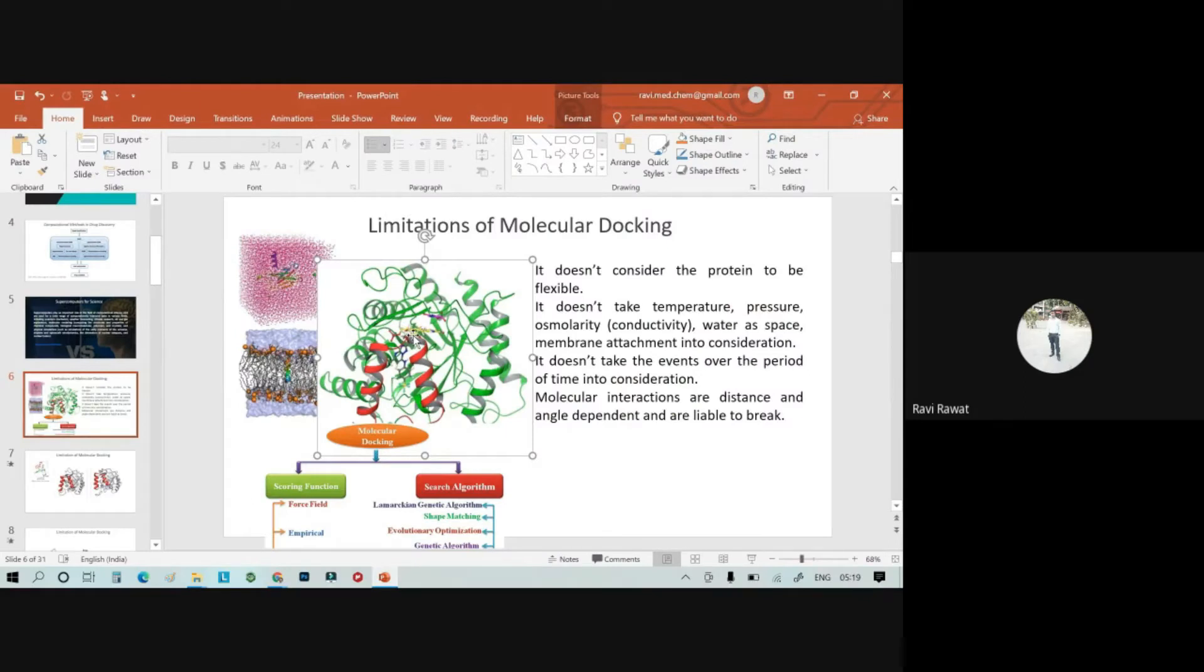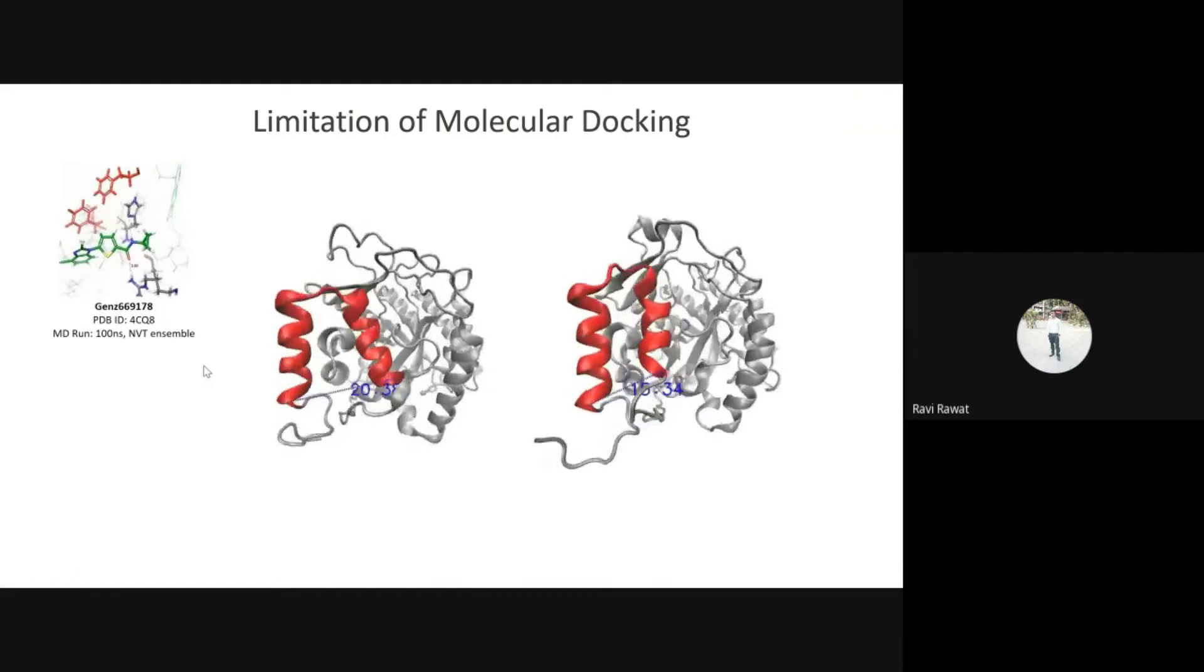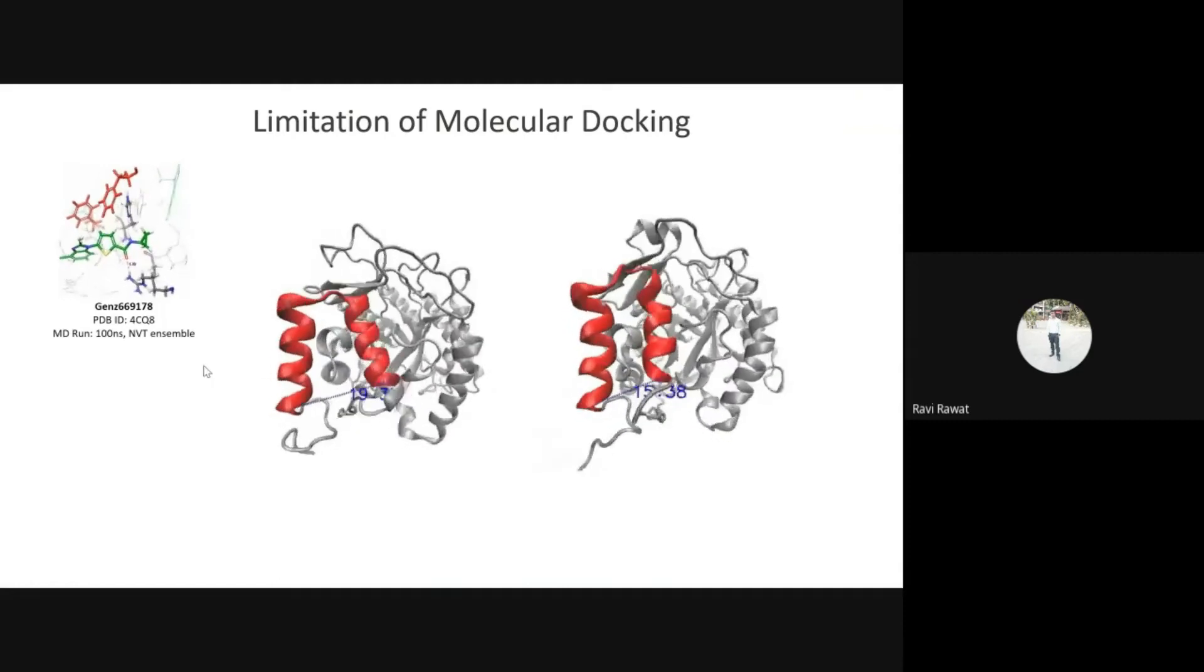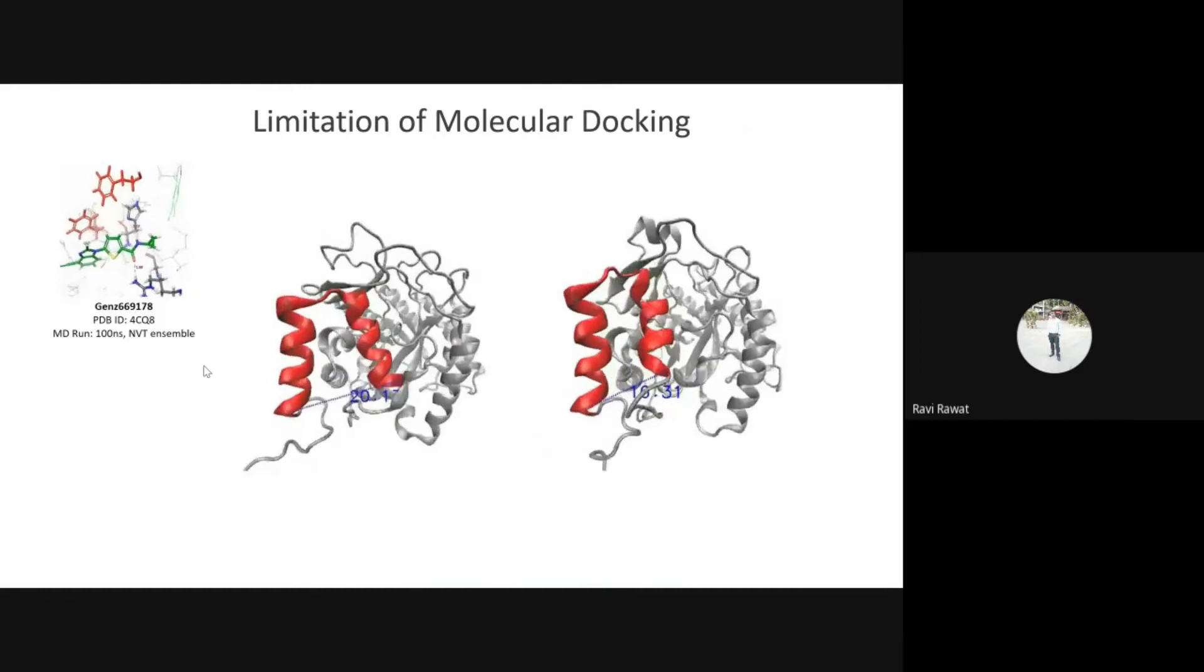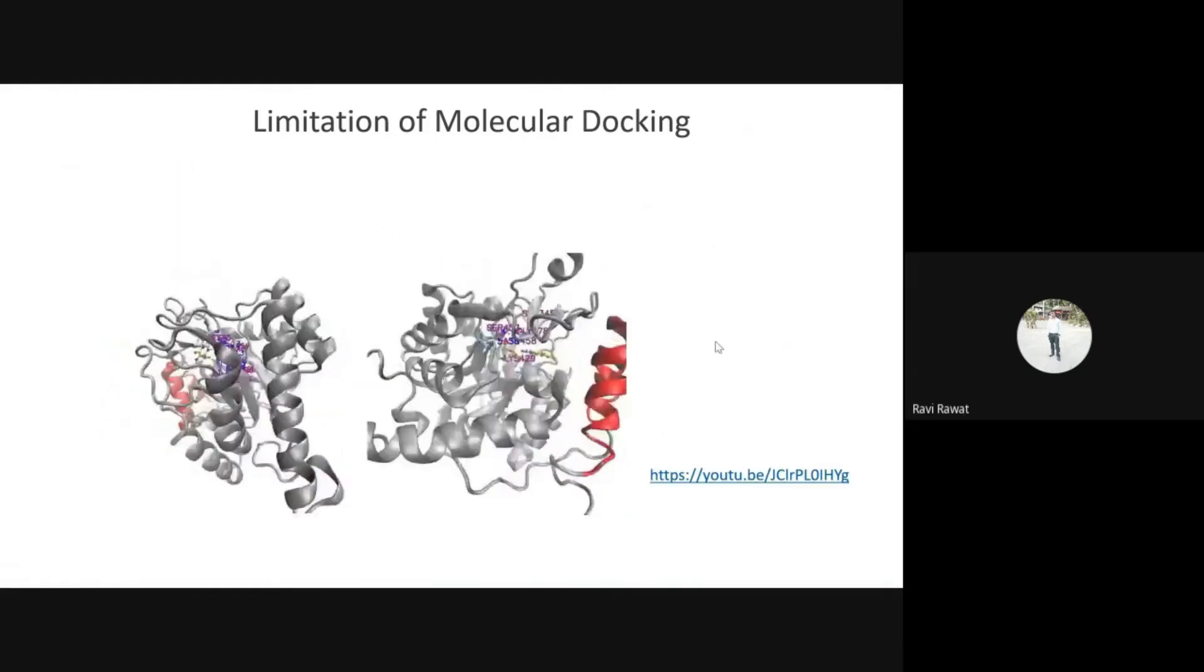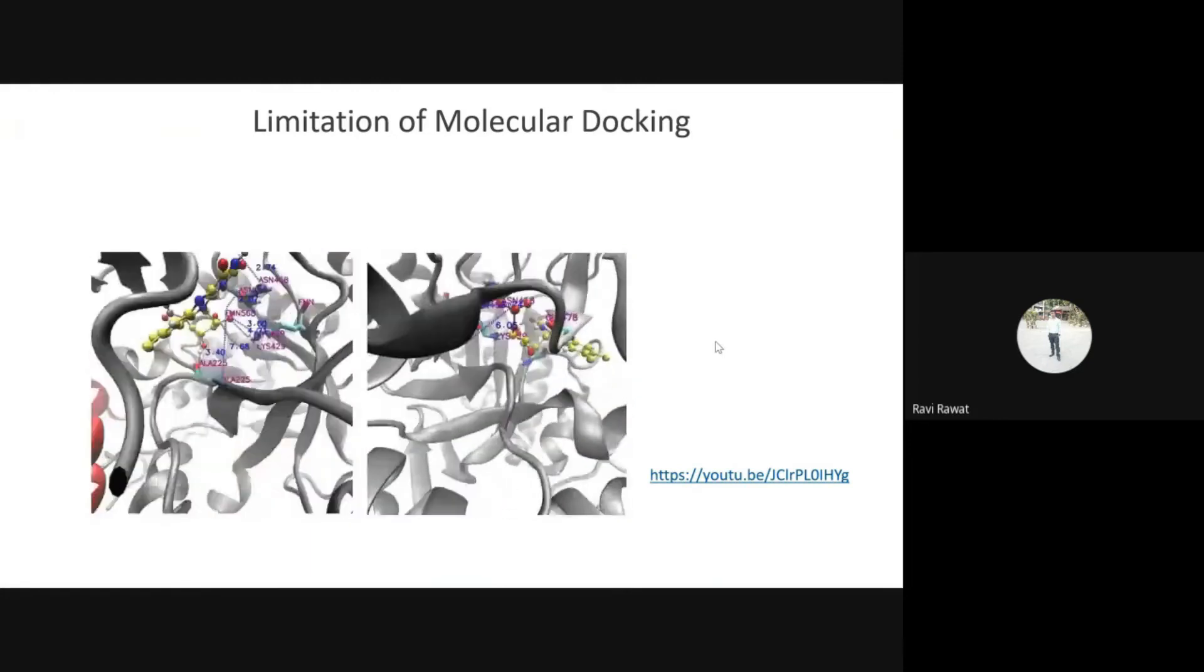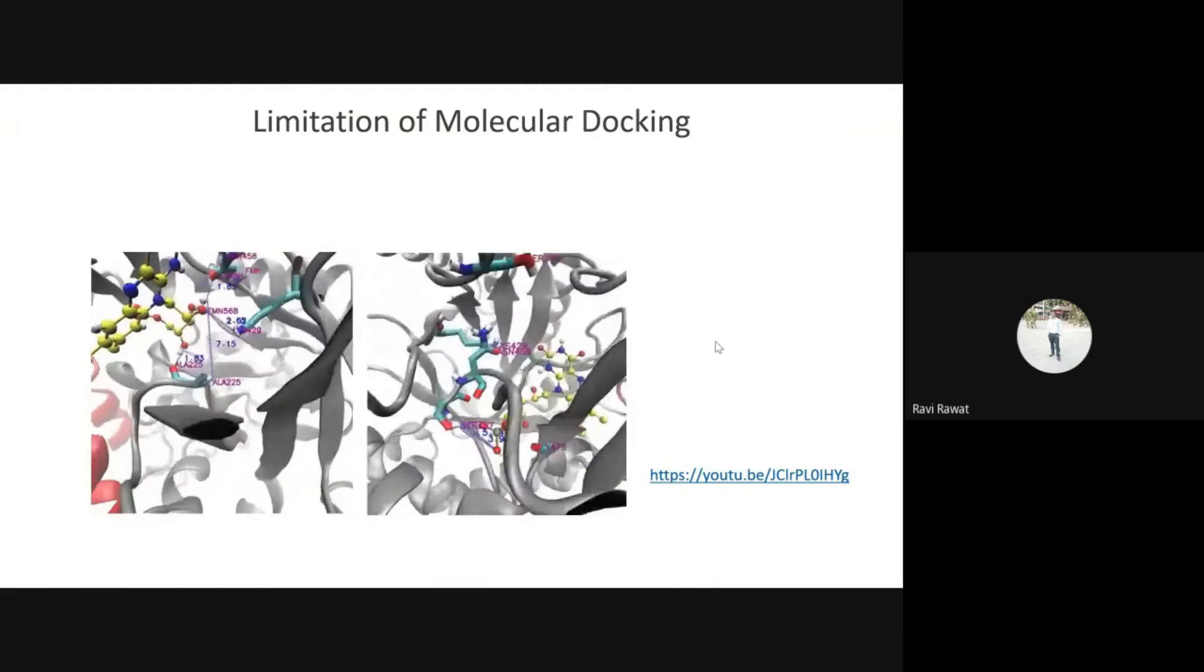Not just a small molecule is flexible. Instead, the whole protein is also flexible. So what does it become? It becomes a limitation of molecular docking. So if you study this protein in detail, you will get to know that there is a molecule called ubiquinone. It has to enter from this. So sometimes you may hear terms like the molecule is substrate competitive. Sometimes you will say the molecule is cofactor competitive.